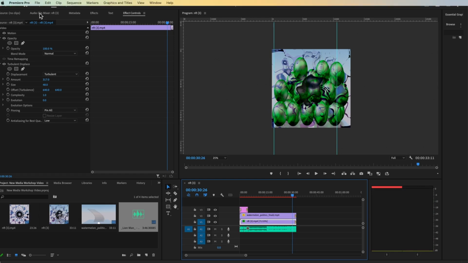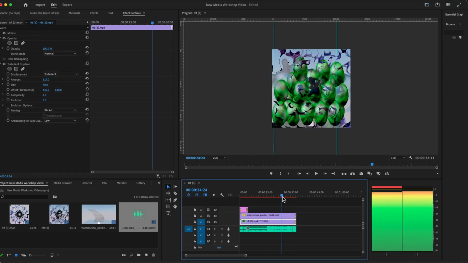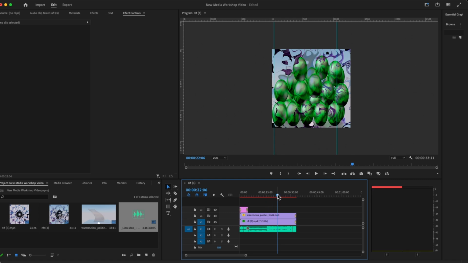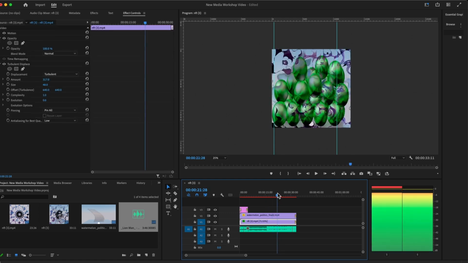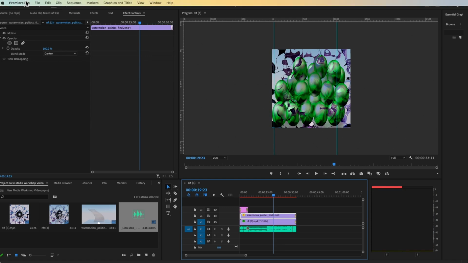So let's just save this project right now, and I'm just going to export this project, okay? For you to export, you really need to have anything here selected. It cannot be non-selected. If things are not selected, you're not going to be able to export. So make sure that you select something here to export, okay? All right, I'm going to go ahead now.